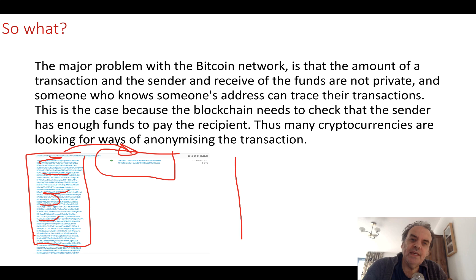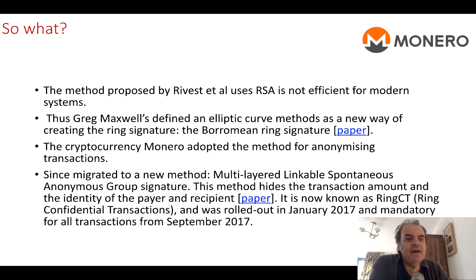In this case we create anonymity. So that is a method itself that was proposed by Rivest. It's not really efficient in modern systems. So our keys are moving towards 4096 bits and so on. They are absolutely massive prime numbers and it's actually quite difficult to scale it, especially for IoT type devices.